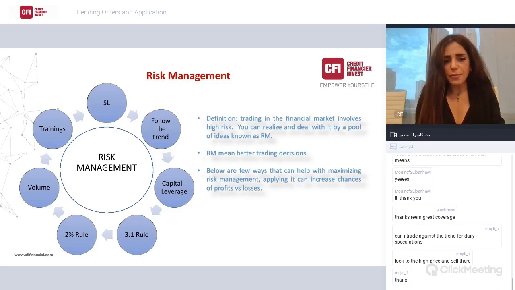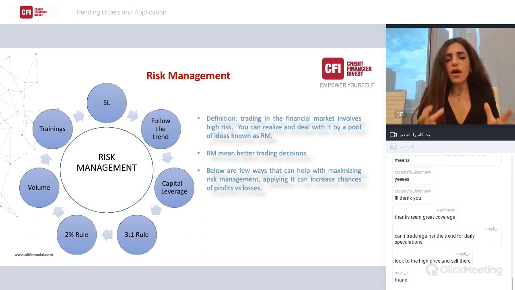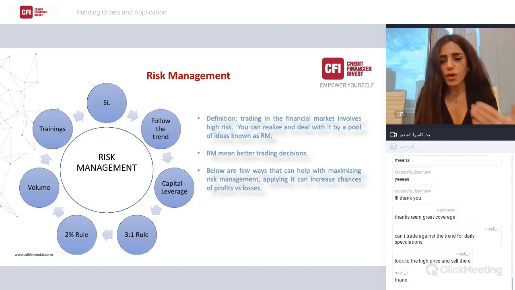Especially on a 4-hour frame. Capital and leverage. Always know the leverage and the capital that you are starting with. You're starting with $50,000, you're starting with $100,000, leverage 1 to 30. Know what your capital and leverage are, in order for you to know what you can control, which contract you can buy, okay?